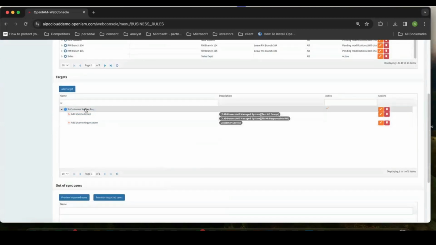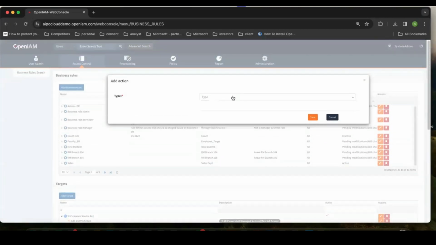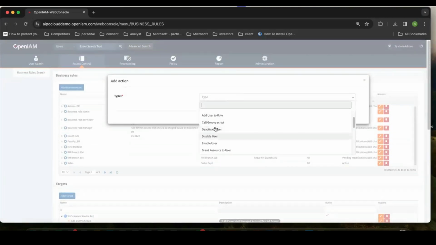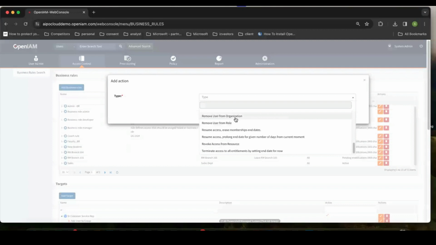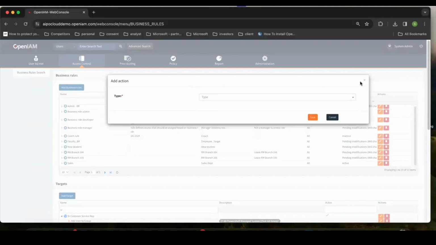And this way we can keep building this out. From here, we can change statuses, we can initiate workflows, we can lock an account, we can remove. There's various things that we can do here, and the goal is to be able to configure these things and not have to write scripting for it, right?